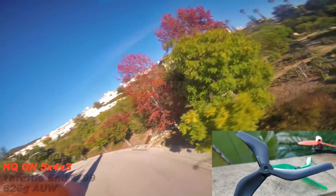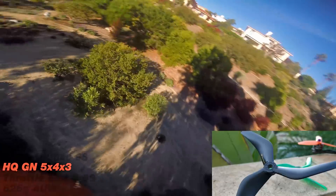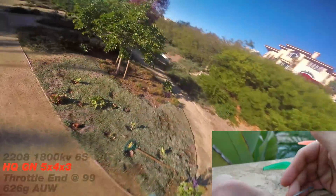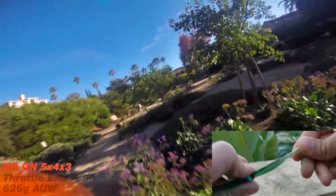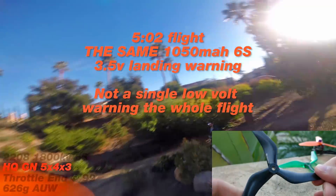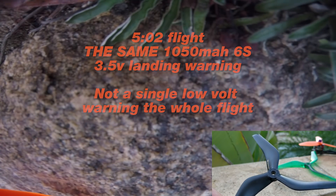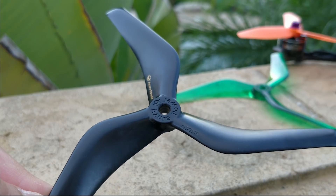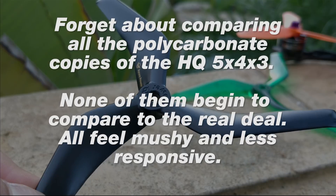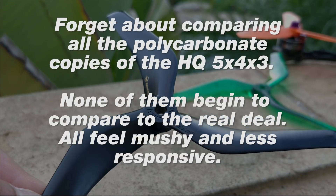It was incredibly durable — the most durable material — and it had better stiffness and just felt way better in the air. So this carbon material is kind of an upgrade from that. It doesn't have that same resin-y feel. It is incredibly stiff compared to the polycarbonate version, which is much more flexible. I've flown the 5-inch version of this prop, and the only way to break it is if you kind of crack it on something like a metal pole or a solid wall. Before that, it will maintain its rigidity, its form, its function completely until it cracks. It does not have flex.